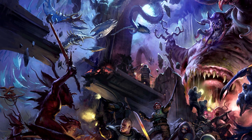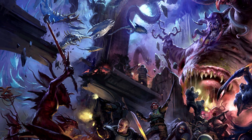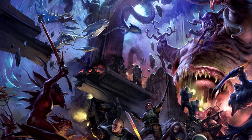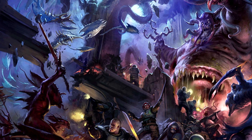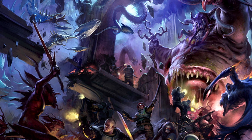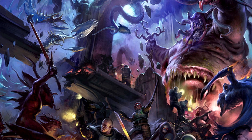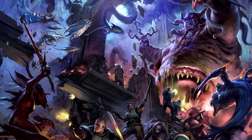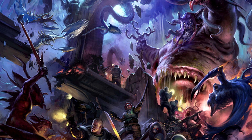It has been a couple of weeks, but we are back with another top 5 list for the new 10th edition indexes. This time, another army that I do collect and play, but in a bit more of a limited scope. I am a mono Khorne Demon player, but of course today we're going to be looking at 5 of the most competitive units in the whole index, not just on the Khorne side.